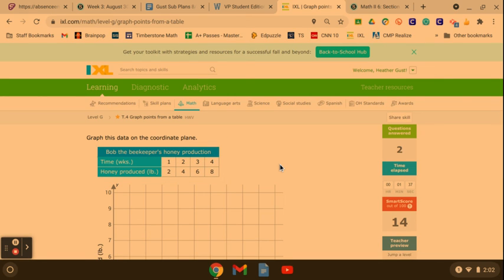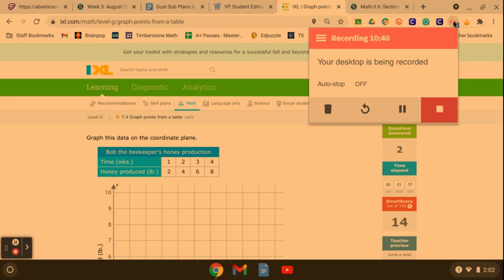Okay, so now that you have all of your instructions, go ahead and work on those. SMART score of 80 on both. If you don't finish in class, I would like you to finish those for homework. And again, if you have any questions, please email me or write them on a sticky note or in your assignment book so that you can ask me when I return.